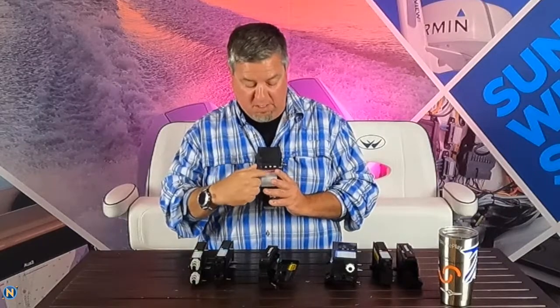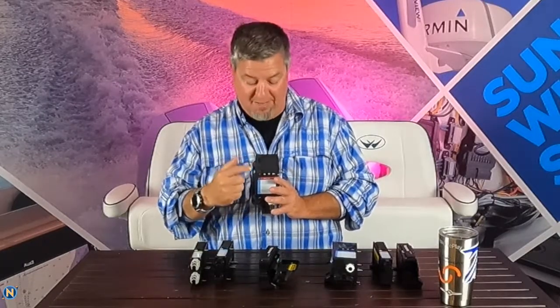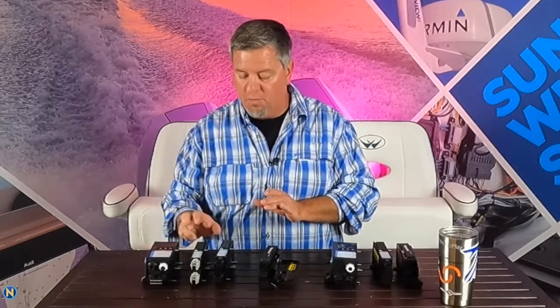We've got the master display here and everything is going to be labeled as to what's going on. It's going to allow us to see what's happening — so if your main display doesn't work, you can come in here and turn your devices on and off, and also understand the health of your system.